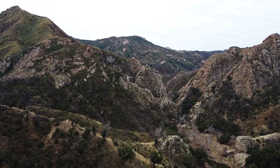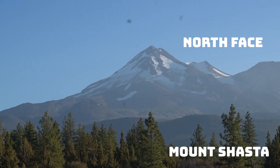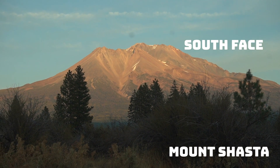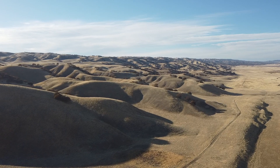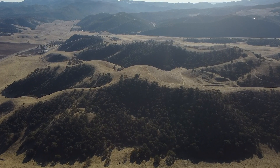A more reliable technique is to use the trees themselves. We can apply the same principle to trees as we did to moss, but on a larger scale. In the northern hemisphere, the north face of mountains gets the least amount of sunlight, which means more water will favor the north side. The south-facing slope gets pelted by direct sunlight, melting snow and evaporating water. Trees will naturally grow where water is more present. If you see a bunch of trees and vegetation growing on a single side of a hill or mountain, that side will most likely be north, especially if this trend spans over a wide area.